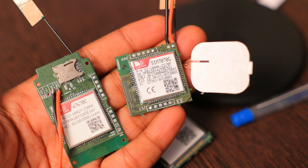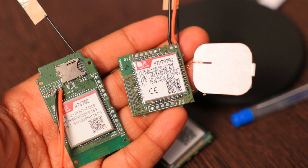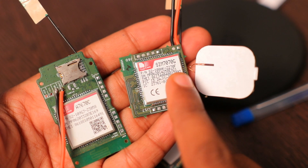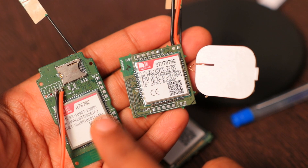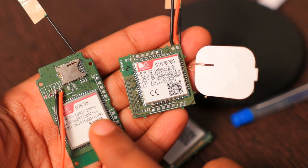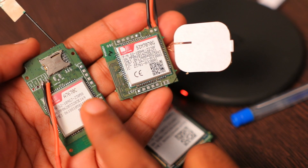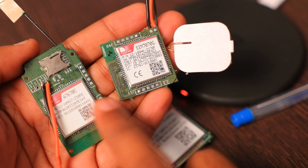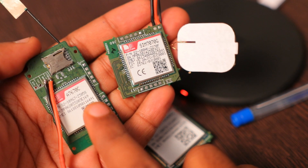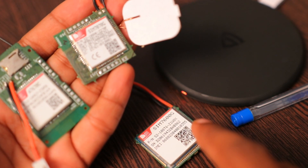Another bonus: once we designed the NBM1 version of V4MF, Simcom launched a footprint-compatible LTE module in 24mm by 24mm size which directly works on the NBM1 version board. This is the A7670 series — it's the same footprint as the SIM7070G 24mm and it directly works on this design. So putting the A7670 on this board will directly support LTE networks. The advantage is that these modules are very cheap and smaller compared to the 7600 series. However, the A7670 series is only available for Europe and Asian bands — there is no band support for America and Australia. So for US orders, you have to order the 7600G version, which supports all network bands worldwide.